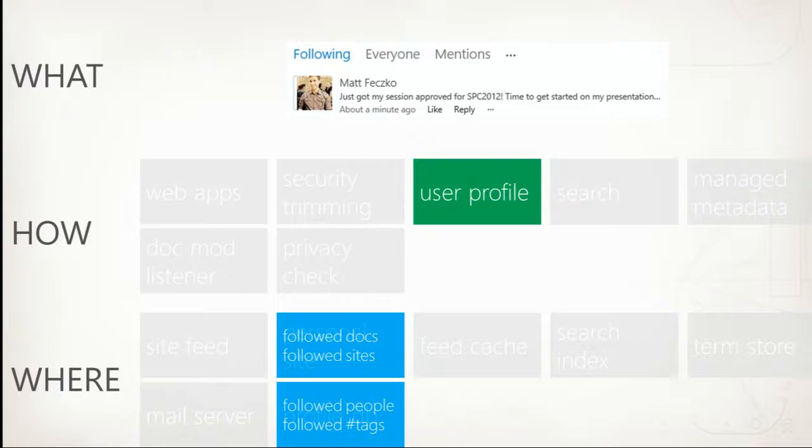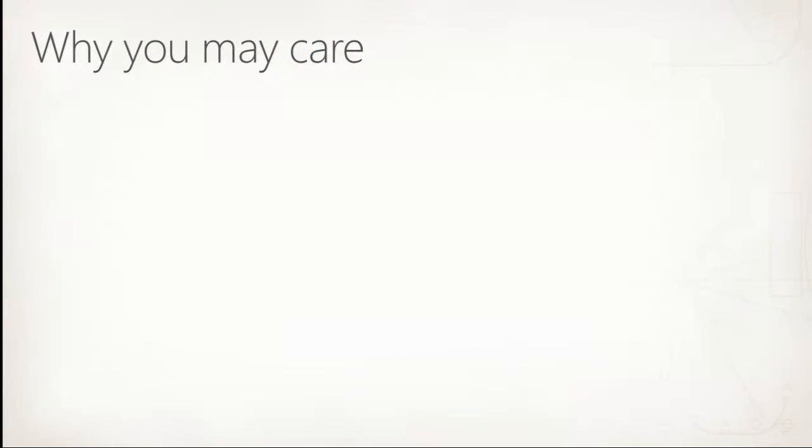And once we do that, we go to that centralized feed cache. Essentially, you can think of it as a pretty massive store of all of the activities that have been happening within my company. Then we essentially take the set of things that I'm following as a filter on that list, and out the other side comes the set of activities based on only the things that I'm following, as you see.